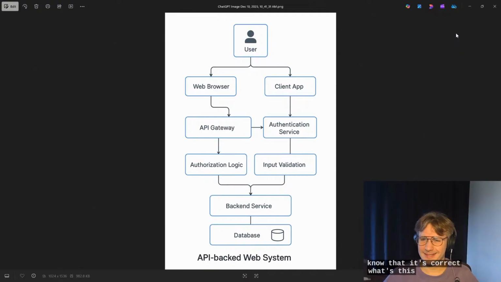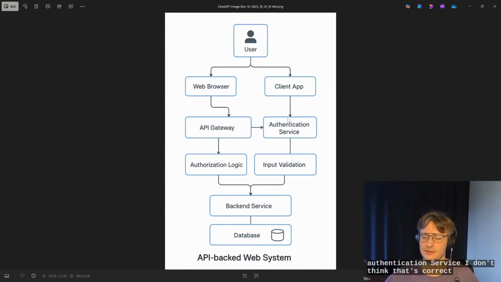What's this like? Oh, interesting. Yeah, the API gateway is communicated with by the web browser, who then communicates with the authentication service. Interesting that the client app could bypass the API gateway and go directly to the authentication service.